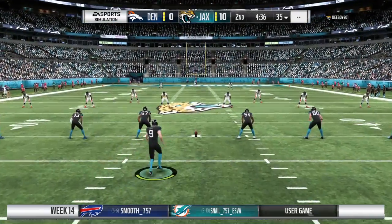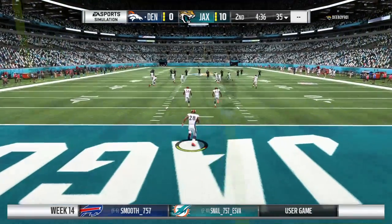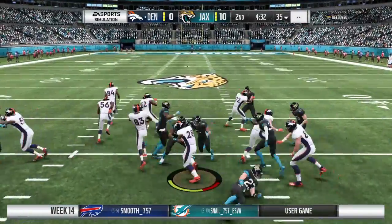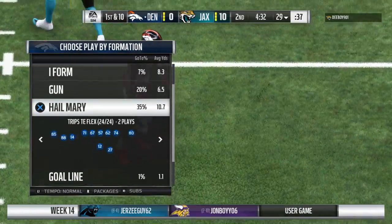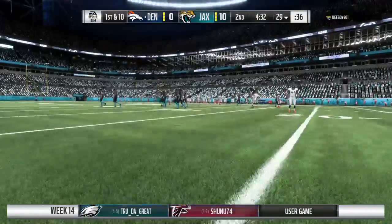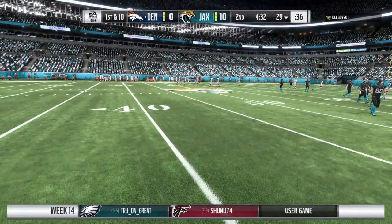Set now to kick this one away, and off it goes. This is taken about 7 yards deep, and a good return as he'll be stopped just shy of the 30-yard line. And Denver getting set to take the field. This is a unit that, to be frank, doesn't look like they've woken up yet. A punt and a turnover on their first 2 drives. And I think the game's starting to take shape a little bit now.